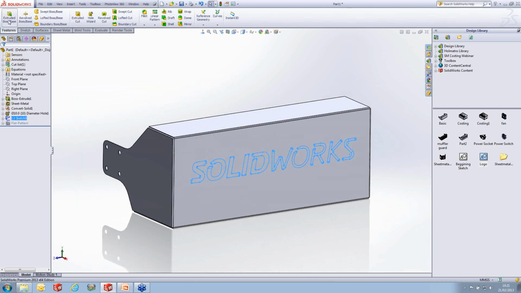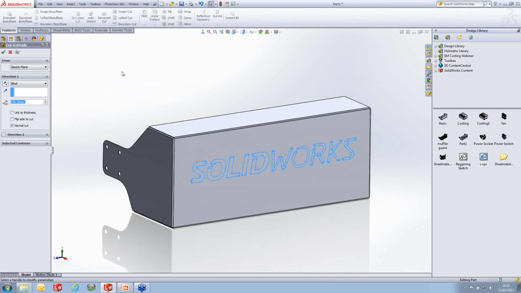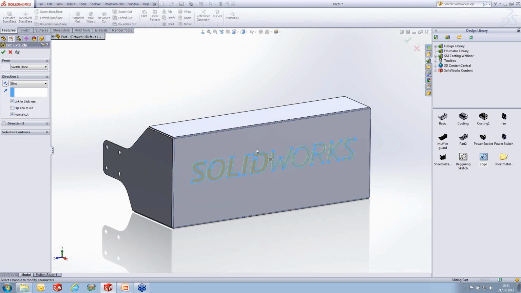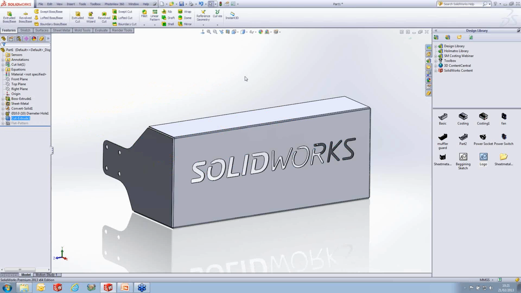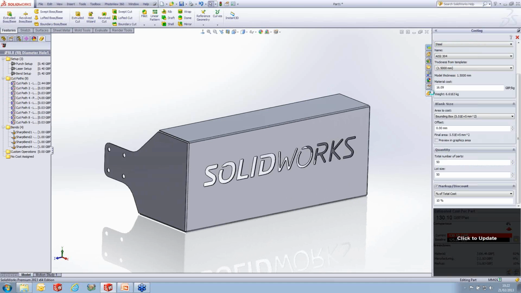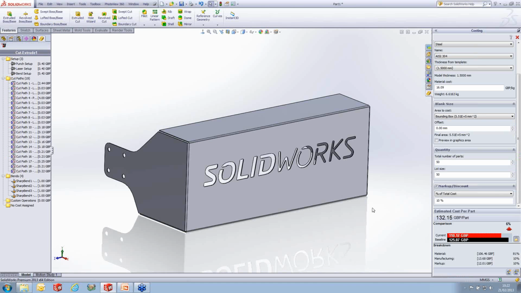Okay, so I'll go ahead and just cut that through the model. If I link to thickness on this cut, it'll obviously just update with the actual thickness of the design. There we go. And again, go back to the costing wizard, and we've got to update the design by just clicking this bottom right hand corner. And we should find that then the cost will update nicely. Okay, so it just updates the results there. And you can see there's a 6% increase.